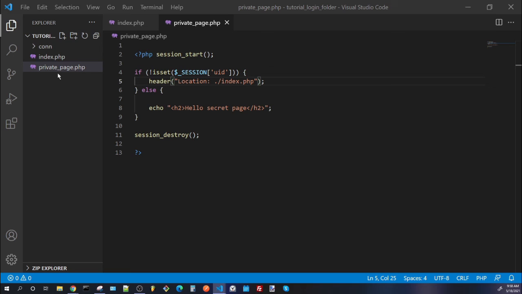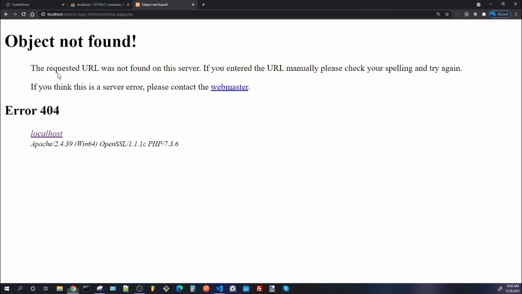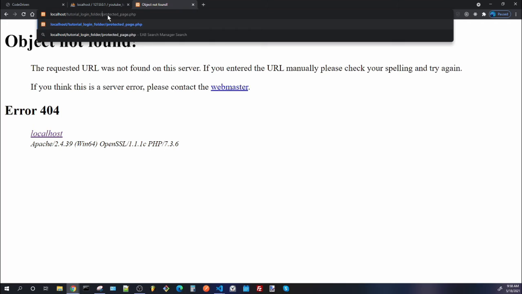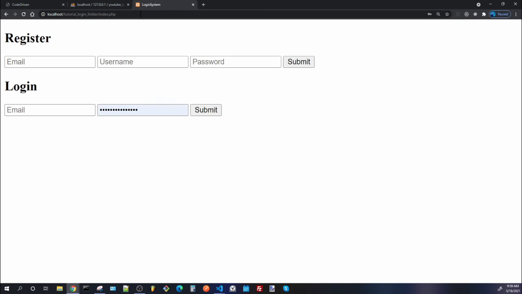Oh, it's private page.php, and I'm going to copy it too. Let's refresh, and it sends it there.